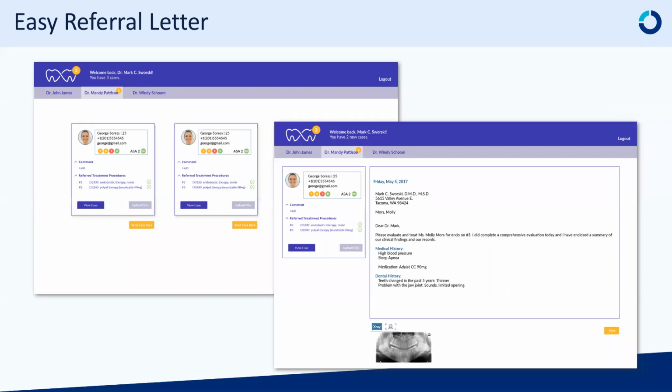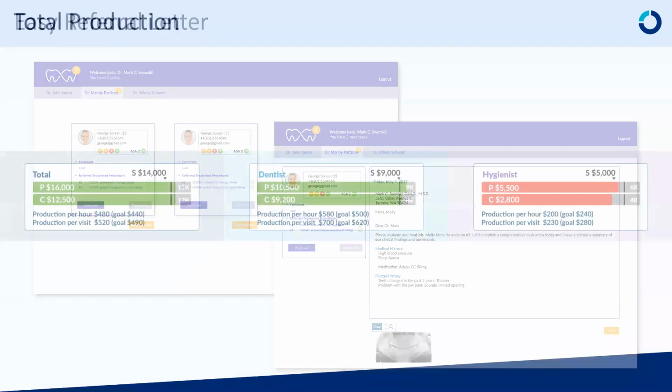That way you will be able to send them the letter, the diagnostic opinion, the history, the x-rays, the photos that you've taken. You can send those out and they can get them digitally, fully encrypted, HIPAA compliant. So you don't have to send any of that information by email anymore.